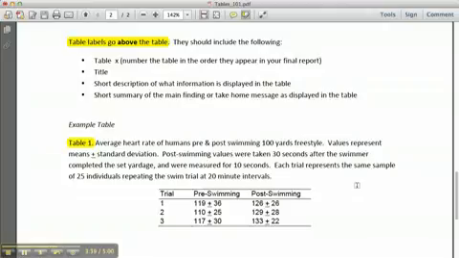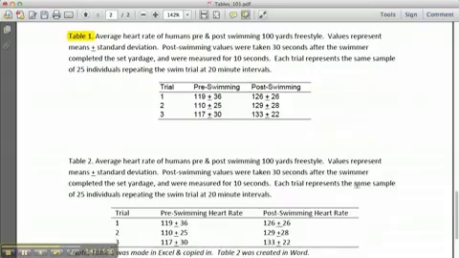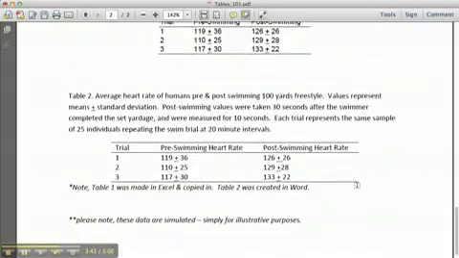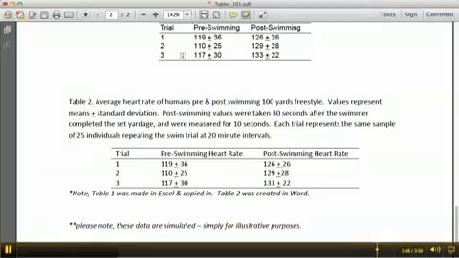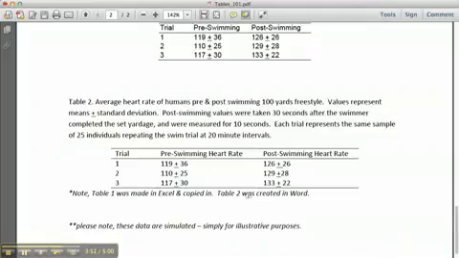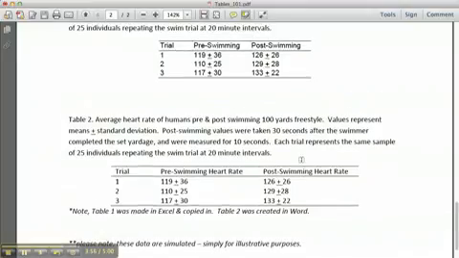So here's one example of what a table might look like. Here is a second example just created. One is made using Excel. That is this one up here, and the second table was created in Word. And so you can use them both ways, but that's just a basic overview of the things that are needed when you create figures and tables in writing scientific papers.